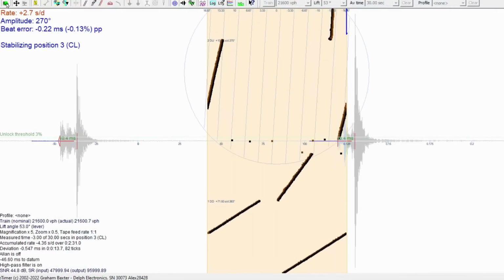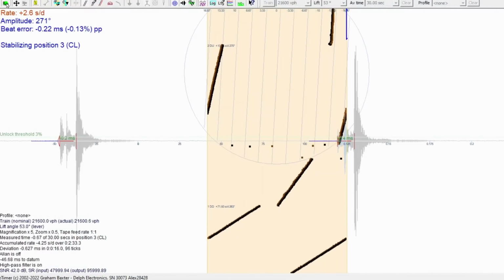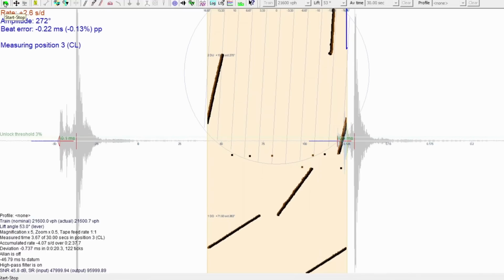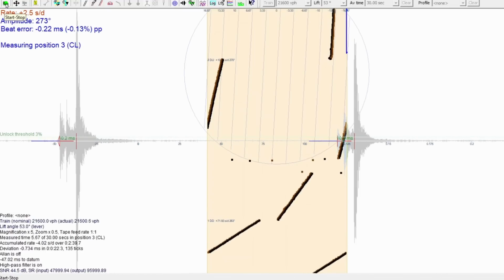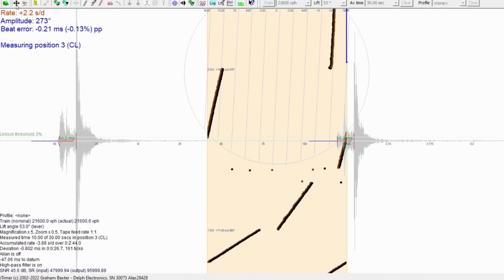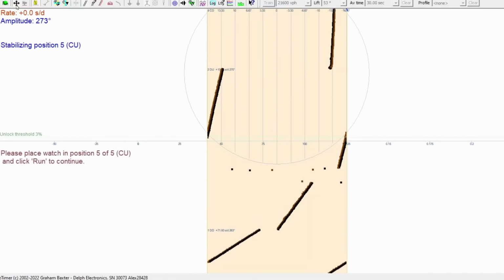Okay, now we'll check this one position. And now you can see it's measuring out at about 2.6 seconds a day. So I'm going to go ahead and run all 5 positions again, and we'll see where we're at.